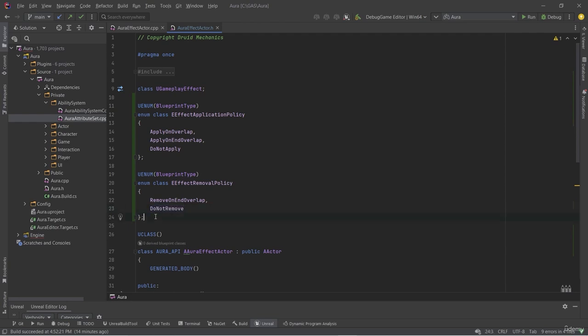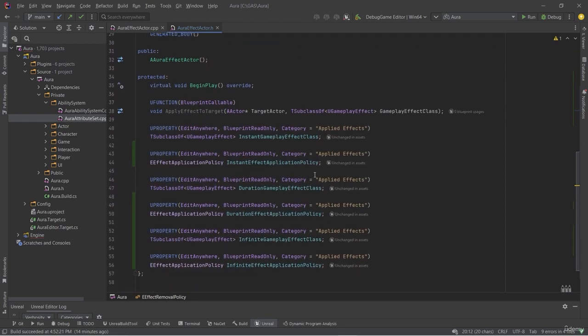Now, a removal policy really only applies to an infinite gameplay effect because a duration-based gameplay effect is going to remove itself. It handles that on its own. But for an infinite effect, we're going to want to either remove it when we end overlap or simply never remove it. So we'll only have an effect removal policy for the infinite gameplay effect.